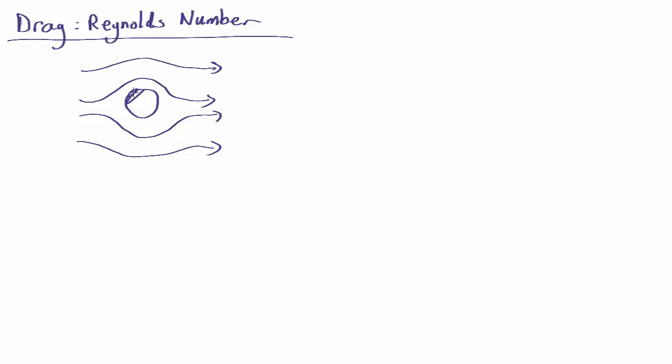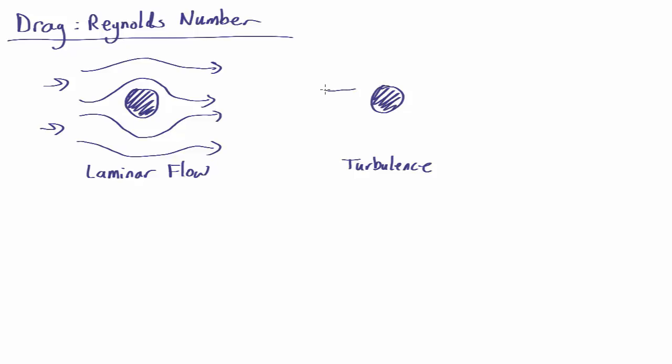So this is our object. In this case you've got a wind current going this way past it, but it could be that this object is moving that way and the air is steady. That's laminar flow. But a probably more common situation is turbulence. Turbulence is when you can't draw smooth flow. So here we have our object with the wind going past it, but now the wind is doing all sorts of complicated things. It's going in circles.